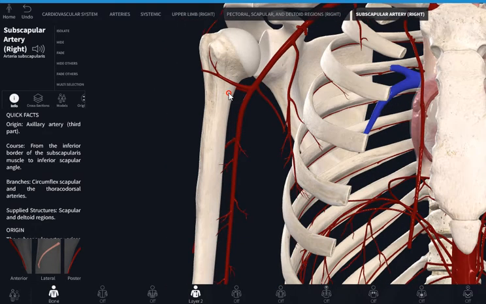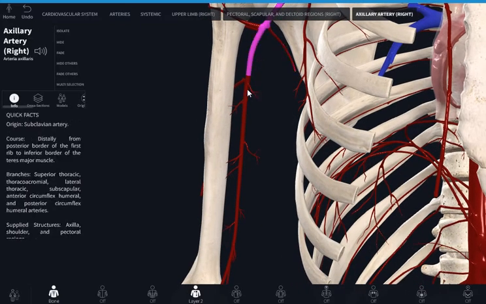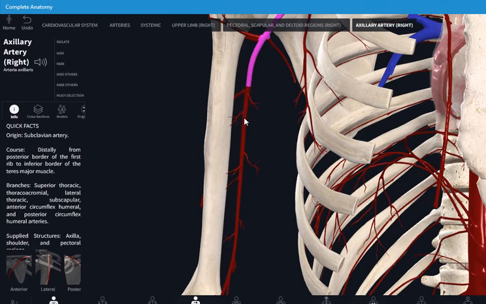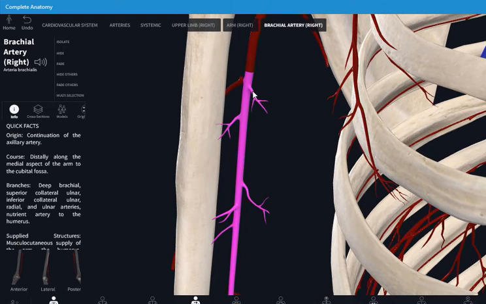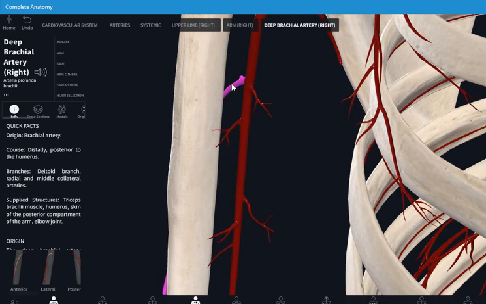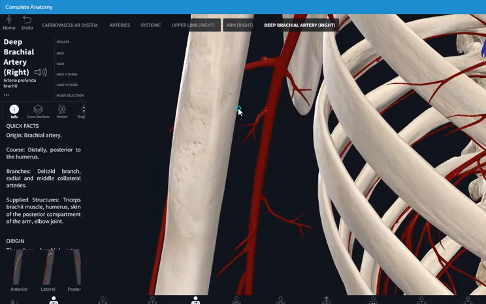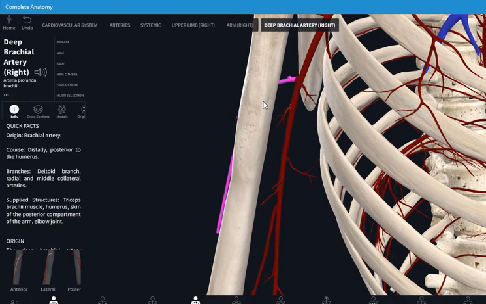Now as it enters the brachial region, you are going to have this brachial artery. The axillary artery is going to enter here, and below here you are going to have the brachial artery as you leave the axillary portion. So now you are going to have these particular branches here. This one here is going to be the deep brachial artery. The deep brachial artery goes posterior, and it is involved with the supply of the triceps and other muscles.